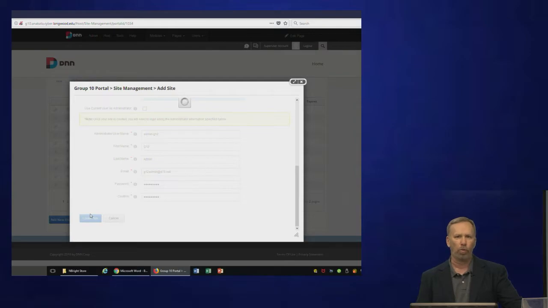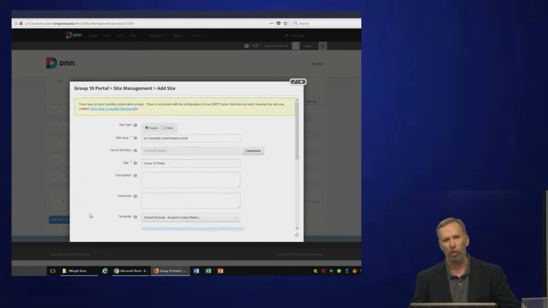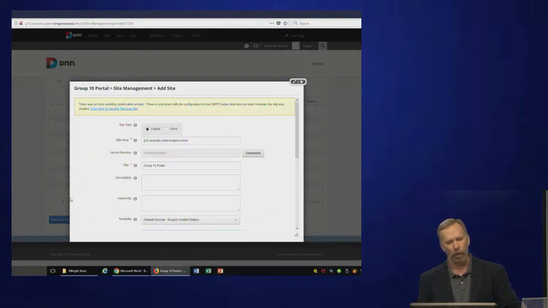And I'll get the little progress indicator there for a minute, and then it'll tell me, hopefully, that my site has been created with some errors. And the errors that I will get are related to the fact that there is no email server. And so there you see, there was an error sending confirmation emails, a problem with the configuration of my SMTP server. I knew that. I don't have an SMTP server.